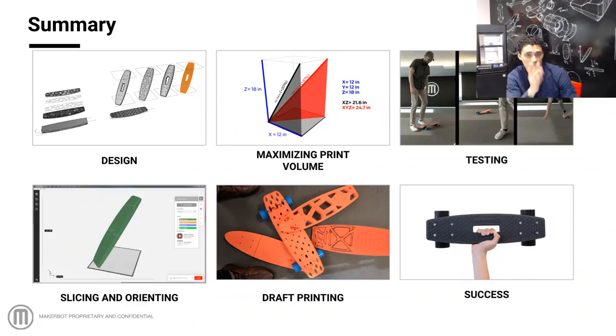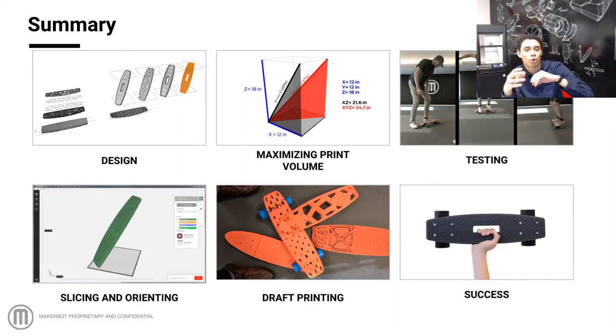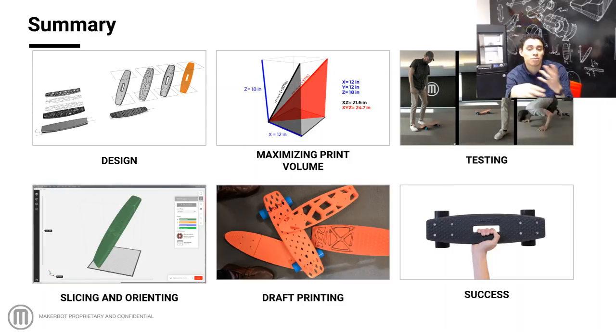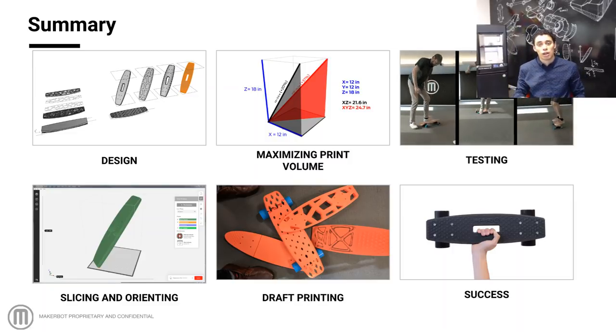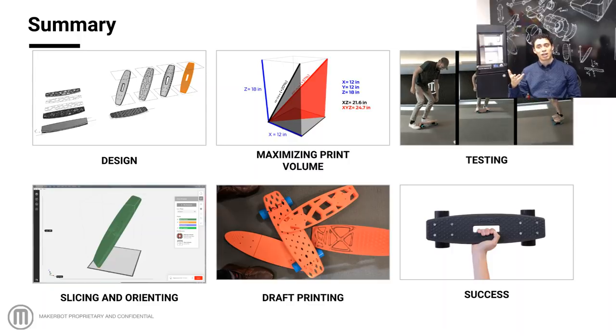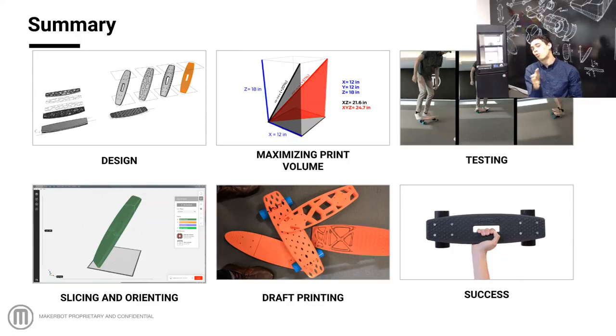But yeah, we went through the design process. We talked about different ideas. As we projected the Voronoi, we projected the dimple surface to add grip on it, maximizing the print volume by using the hypotenuses on the printers. And that's true for any printer. It's not just a Replicator, not just a Z18, but any printer can benefit from that. It depends on the proportion of your printer, right?